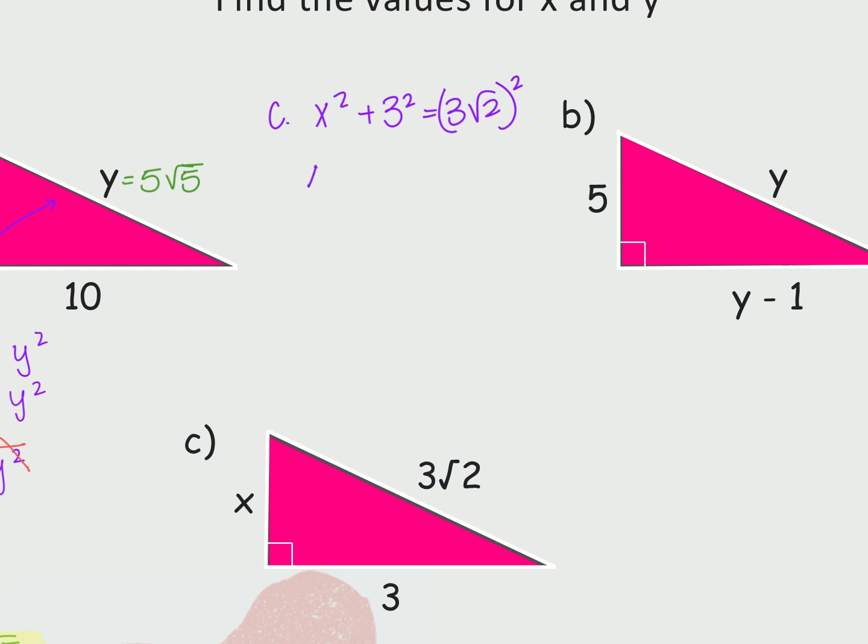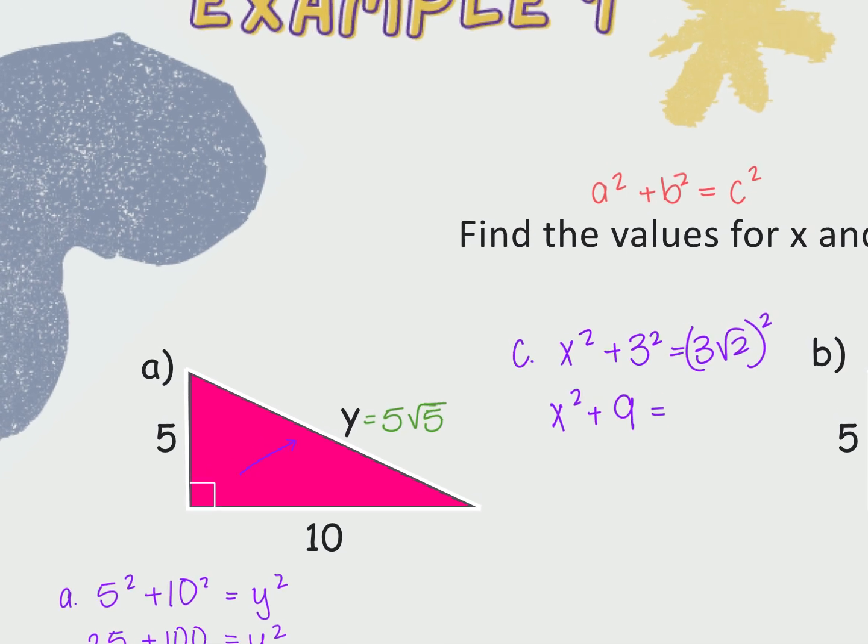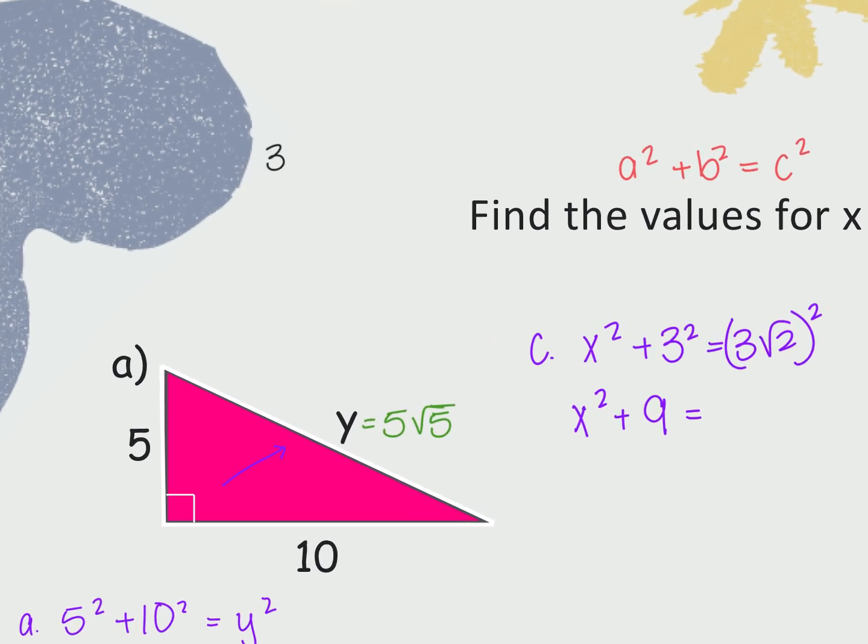So solving it out, I'm solving for x. X squared is staying the same, plus 3 squared is going to give me 9. And now I have to evaluate 3 radical 2 squared. So I'm going to solve it over here. I'm going to distribute my squared. 3 squared is 9. And I'm squaring a square root. That's going to cancel out. I'm going to get 9 times 2, which gives me 18. Or you could think of it as I'm squaring a square root, these cancel out, and I'm going to get 2 left over.